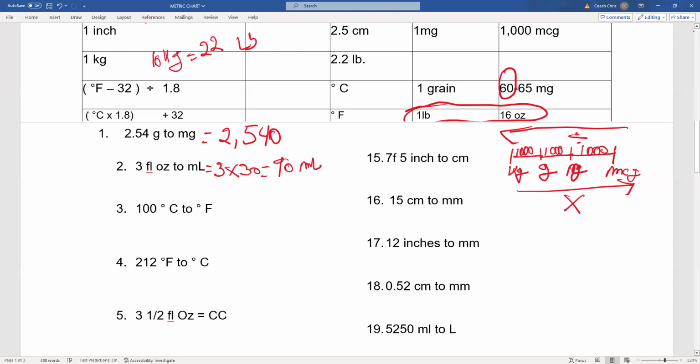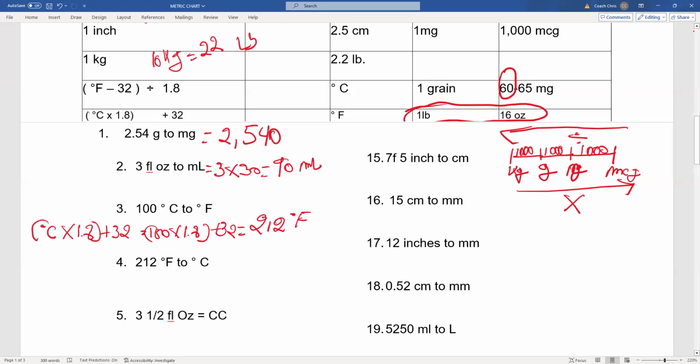100 degrees Celsius to Fahrenheit. You gotta remember your formula. What did we learn? We know degrees Celsius, you will have first of all to multiply that by 1.8, then add 32. So we're gonna have 100, multiply that by 1.8, and add 32. So once you do that, the value you're gonna have is 212 degrees Fahrenheit. All right, that's how you go from Celsius to that one.